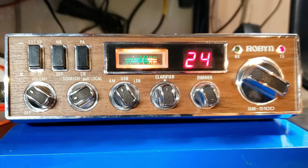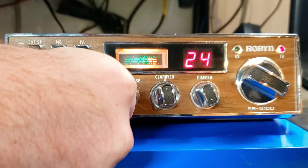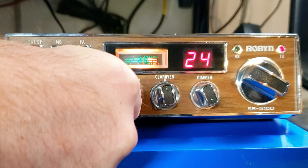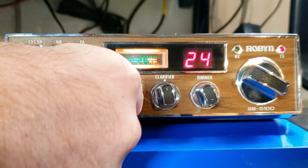Yeah, it's one of those that's got the squelch knob and you can pull it out for local and DX, but I do think there might be something wrong with that because when you pull it out for local it just completely dies. Let me pull it out and you come back to me and see if it was just something I was dealing with the other day — give me a little modulation and we'll see what it does.